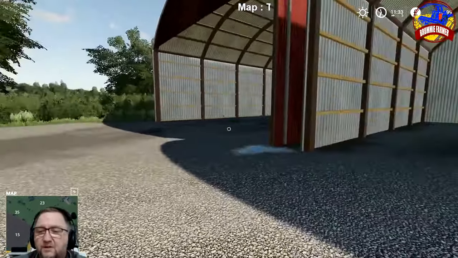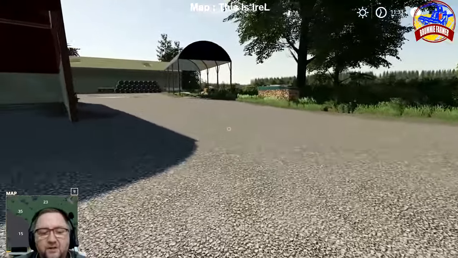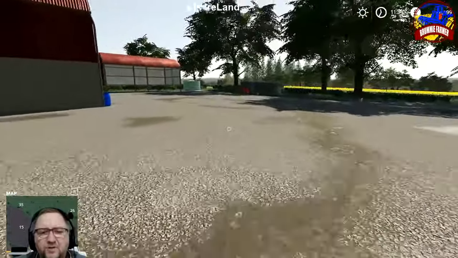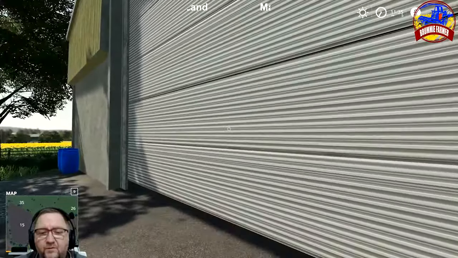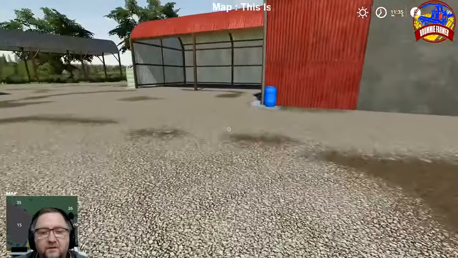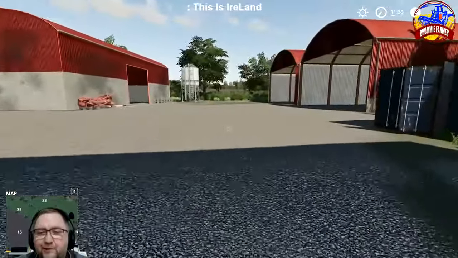Lime station there. More sheds. Yeah, this looks like it's just another storage yard. I believe they call them satellite yards, is it? Or something like that. Sure somebody will correct me if I'm wrong. Yeah. Very nice. Right, where did I put my tractor? Anybody seen my tractor?